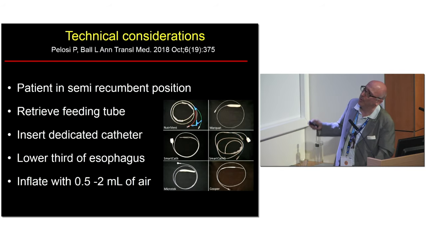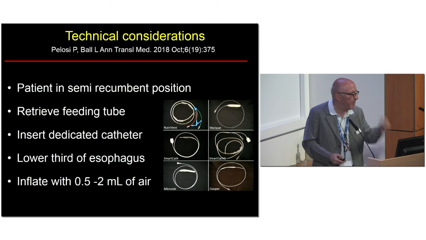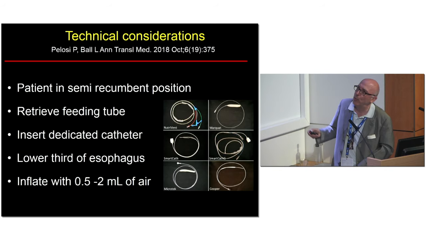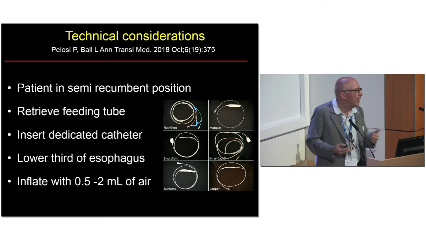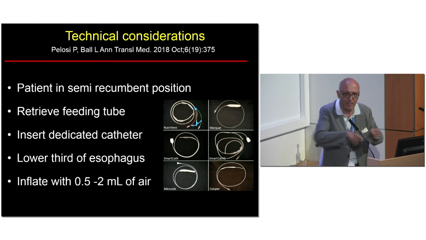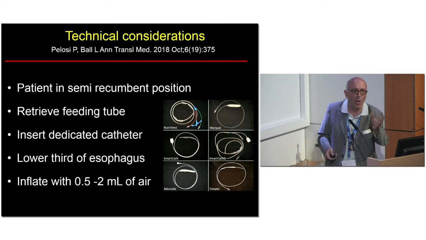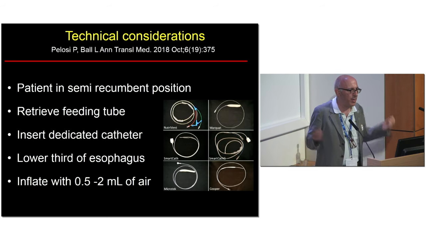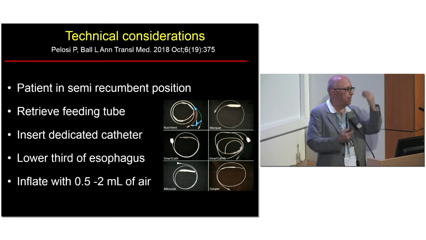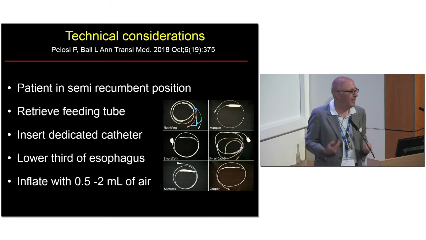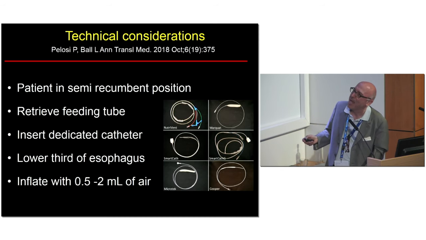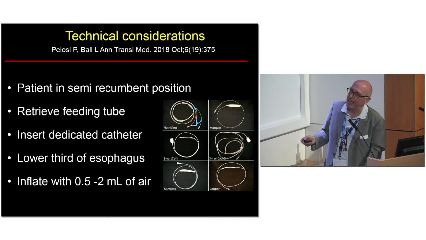Some technical considerations. Patients should stay in the semi-recumbent position, never measure in supine position. How to manage the feeding tube is another issue, because you have two catheters if you have an additional catheter. We don't know. In the experiments by Milic-Emili and McKinley in Montreal, it was a completely different situation: only the esophageal balloon, not a nasogastric tube, and then some Nava catheter or other catheters in the esophagus. We have to insert a dedicated catheter.